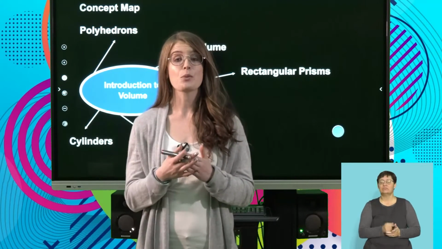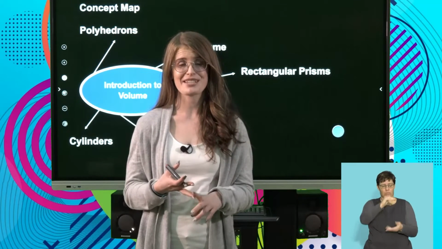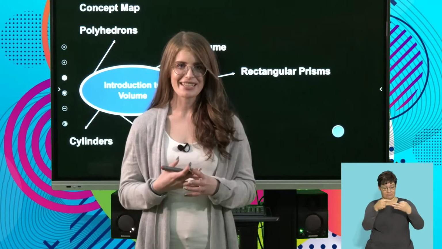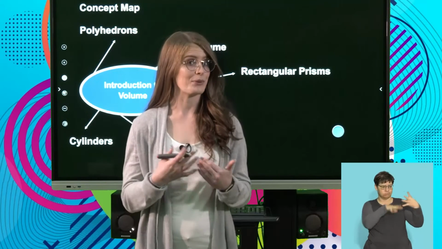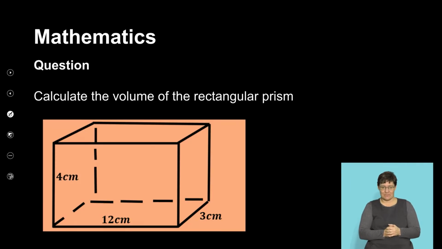Then we defined what the volume of a cube is, a rectangular prism, and a cylinder. Now we're going to get into some examples where we can apply what we've seen with volume. Let's go to the board. So the first question has asked us to calculate the volume of the rectangular prism. So we've got our rectangular prism present over here, and we have been given the three dimensions that are going to help us to achieve this.